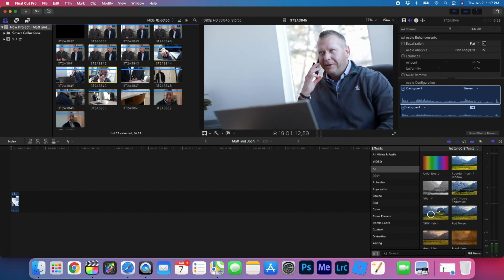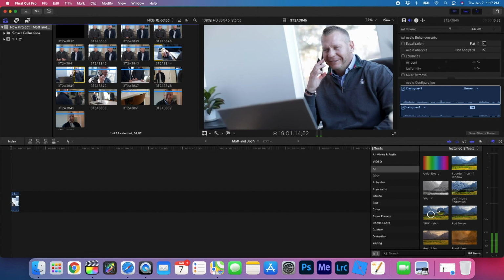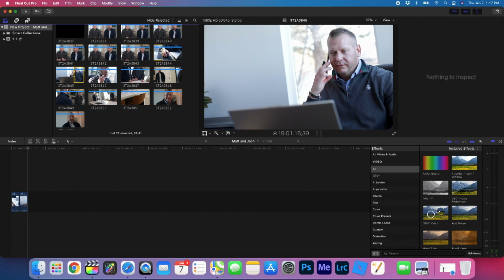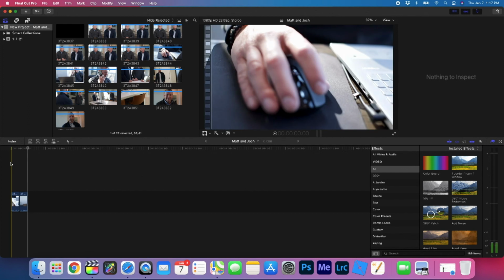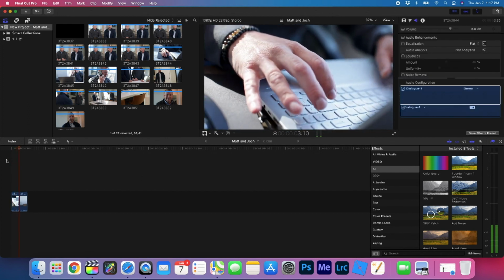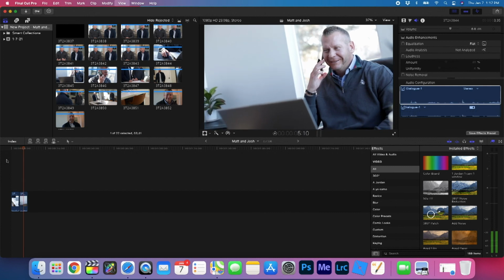I like that. So I pushed stop, spacebar, and then I'm going to push my I button in. And then I'm going to push my out button there. I'm going to drop that in at the end, so I want to push E, and it'll automatically drop it in. So it's already started to kind of cut together some footage here. So he's keyboard, then he's on this cell phone.